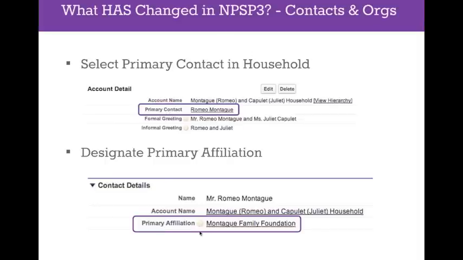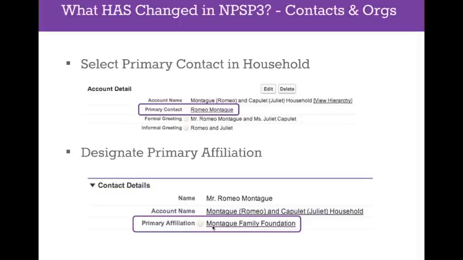And along this idea of having a main contact, the other one that they've introduced is the idea of a primary affiliation. So if somebody has a relationship with many organizations, you can designate which of them is the main organization that they're affiliated with.